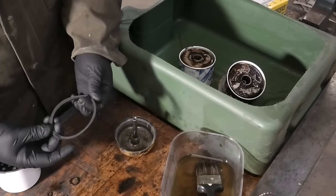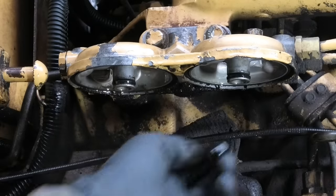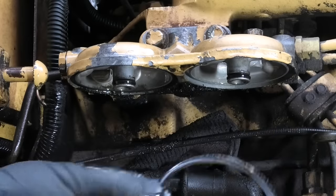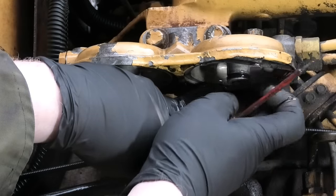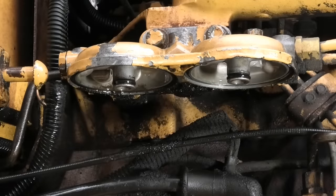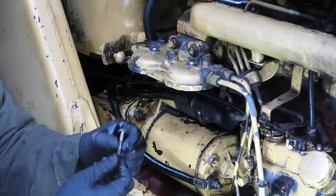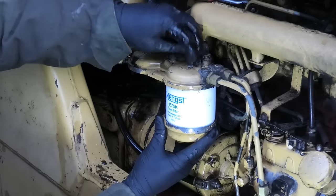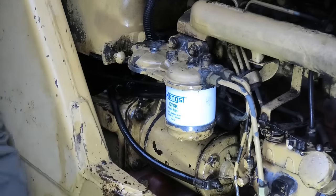There's a very small difference in these O-rings. One is a little bit bigger than the other and we want the little one to go in here. There. And we have the big one out here. Let's see if this can just hold itself up in there. That would be nice. Yeah. Cool. And the tiny O-ring just goes onto the bolt that holds it all in place. And everything is exactly the same for the other filter.